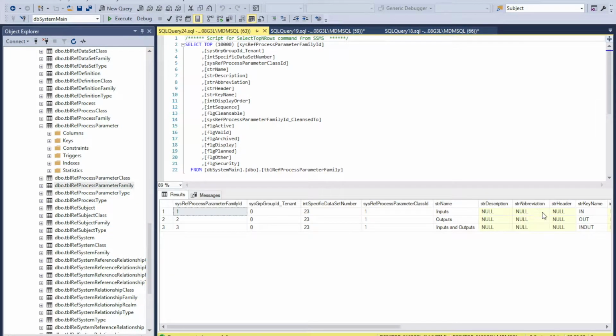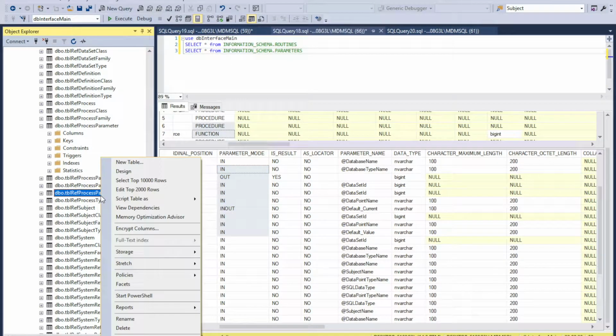So we have inputs, like variables. We have outputs, which are results from functions. And we have inputs and outputs, which are like our default current. We could pass something in and get something back.